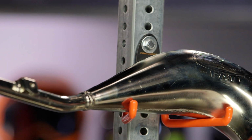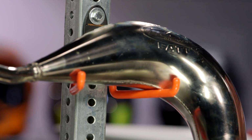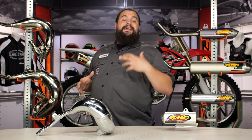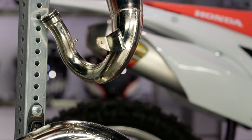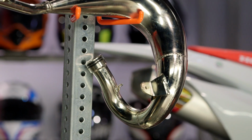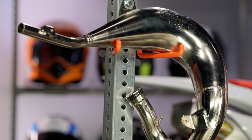You should also know the Fatty comes in a factory Fatty version as well, which we don't have up here. The factory Fatty, a little bit different, made from a much lighter gauge metal and also not finished. Comes in a works finish. There's going to be raw, bare finish on this thing. When you go to the works finish, you get a lighter pipe. However, it's going to be a little bit more susceptible to damage. That's one of those things you want to sort of weigh out your options there. What's more important to you, longevity or the weight loss?